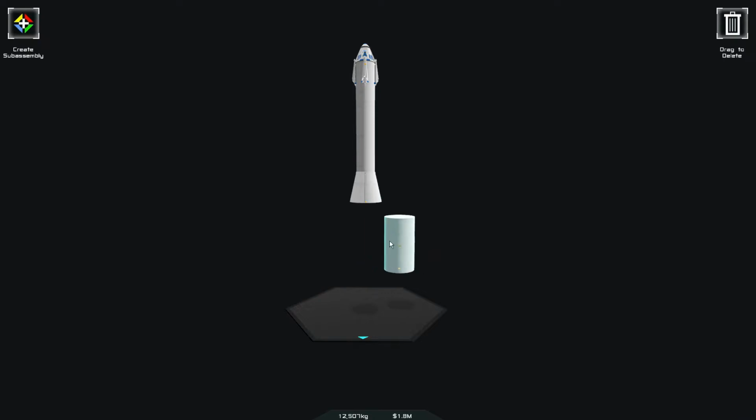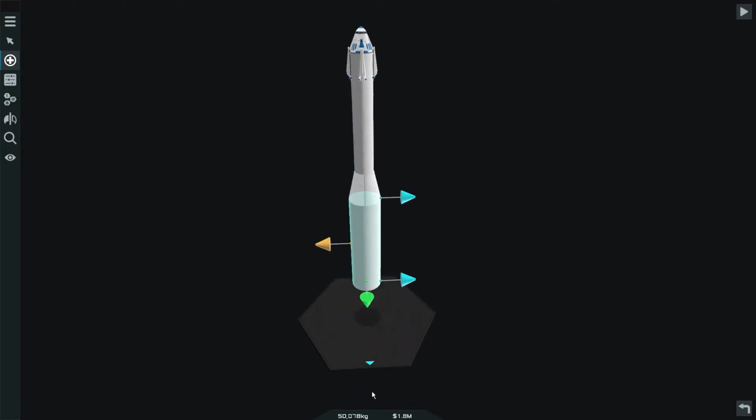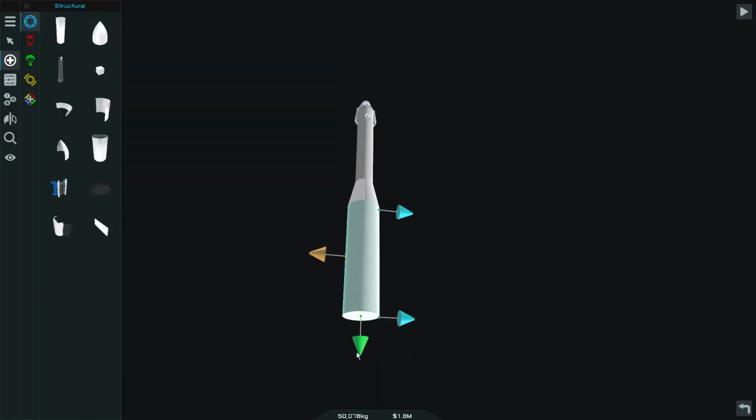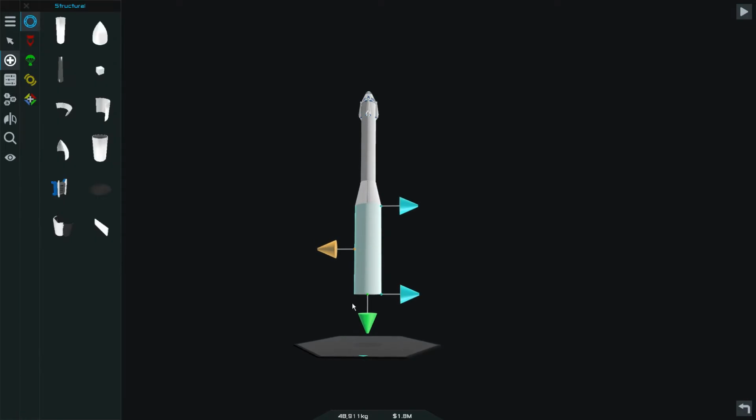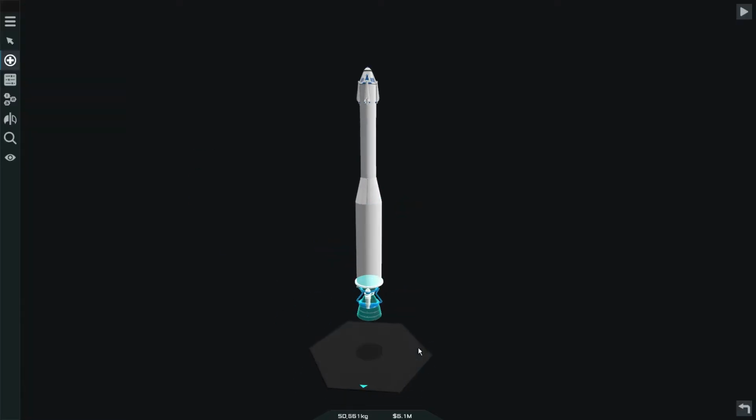Okay, so 24, so we want this to be 48 kilograms. I'm sorry, yeah. And I just realized that's probably 48,000, let's see. So 48, and then we're going to put the biggest engine on the bottom of this guy, and that engine's too big.